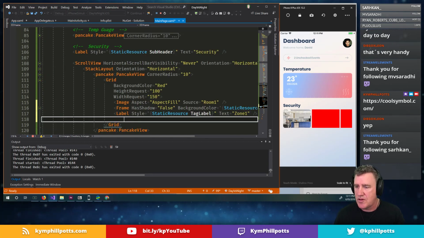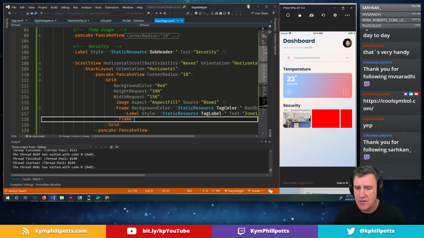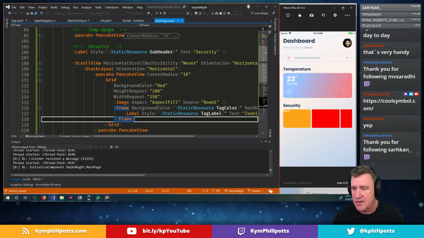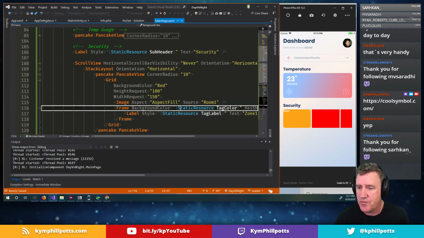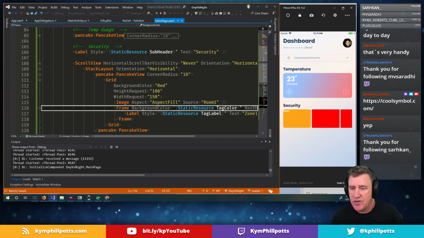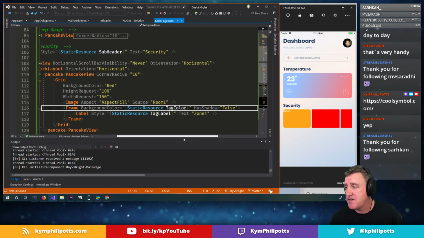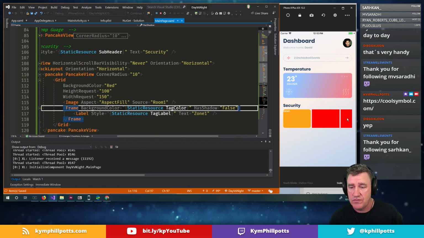And then we'll close our frame. If my keyboard will work. Frame. That didn't work well at all. All right. So when that happens, it probably means the default is a fill.